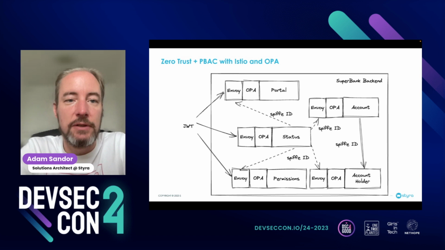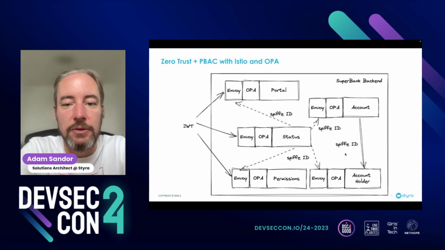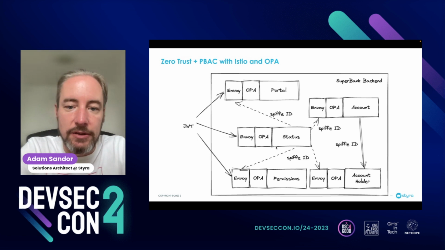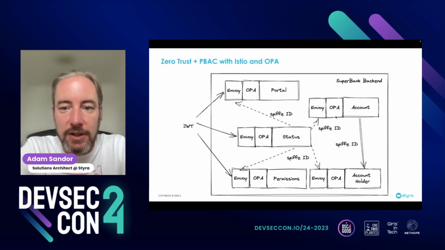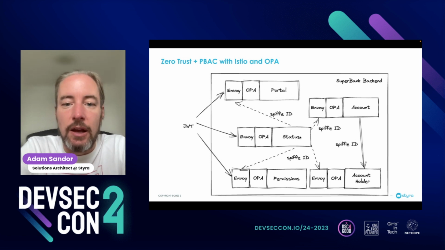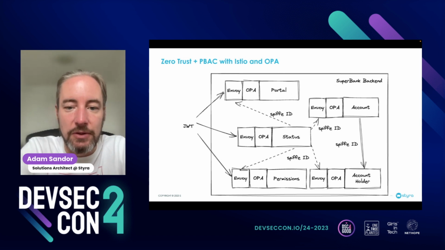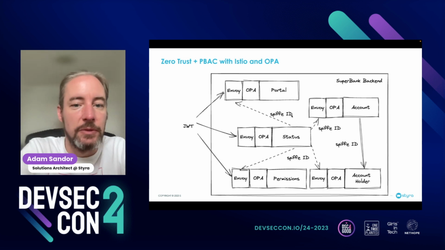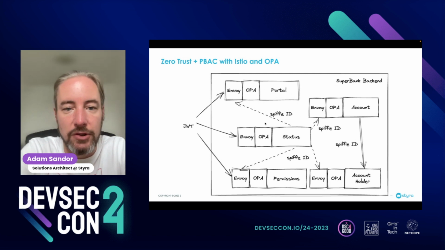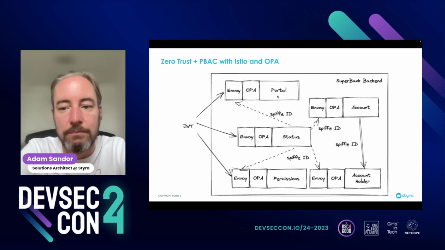But for a lot of stuff that we'll be doing today, they actually don't need to know about this. Another aspect here on this picture is the SPIFFE IDs. Something that Istio also helps a lot with is whenever we want to authorize traffic between internal services, we have to know their identity. That means we have to somehow assign identity to them. We need to verify that the request really comes from that service, etc. And Istio takes care of that using SPIFFE IDs. So basically, each request will be identifying the service it's originating from and is destined to.